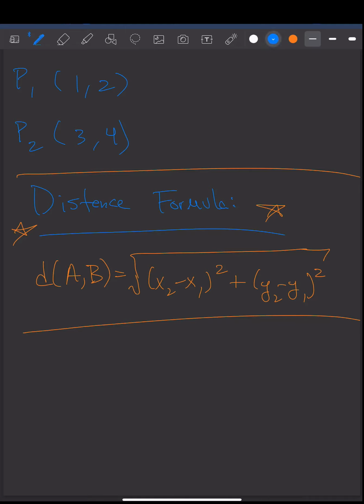Now, you might be asking, well, what do these mean? Don't worry, I'll tell you. In terms of just the letters, this is what it means in general. Here would just be x1 and y1, and on point 2 would be x2 and y2. It's just another way of saying the different positions on the graph. So in this case, x1 would be 1, y1 would be 2, and then x2 would be 3, and y2 would be 4. So it's just another correlation of how you distinguish the points for the distance formula.